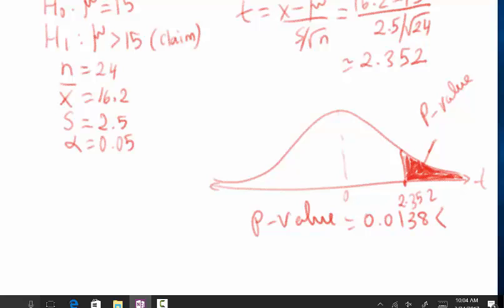Well, this is less than alpha, which is the 5%. So what's the decision here? We reject H0. So I hope that will help clarify what the p-value is. You can use technology, and in order to find the p-value and the test statistic here, you will have to use what we call a t-test. My next video is going to be about critical values. So this is what the p-value is about. The p-value is an area under the curve, and alpha is an area. So we compare two areas, the p-value with alpha. Always. Alpha will always be given in the problem.